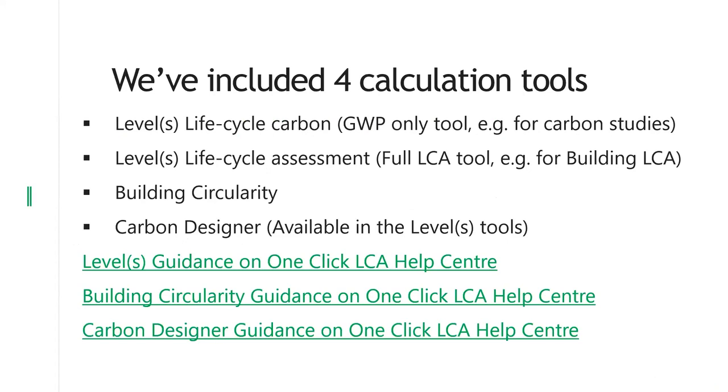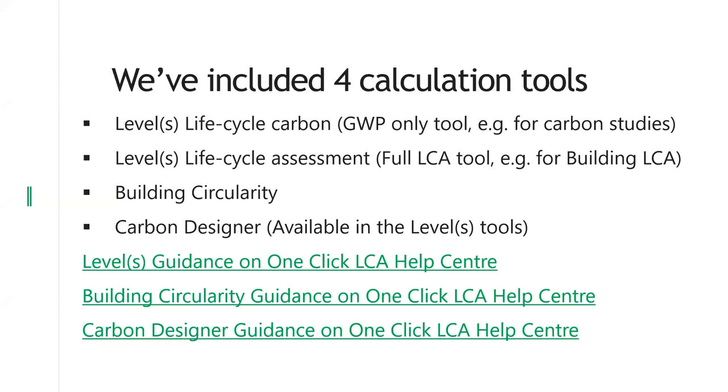And to an extent, they do pretty much the same. So they have access to the same sets of data, but one only looks at global warming potential. So that's our carbon tool. So this will be a tool you use for carbon studies. And then we have the levels lifecycle assessment. So this tool is a full lifecycle assessment tool made for building LCA, which allows you to access a much wider scope of different indicators.